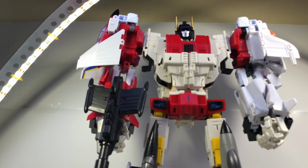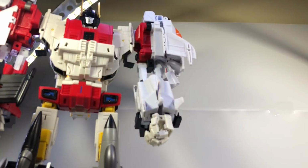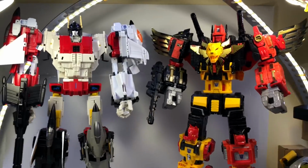I'm leaving this sitting up because I'm going to see if I can do this here. I can slide him over. I'm going to have to pull back out for this shot. But to get an idea of how big he is, he makes a really nice opponent for the Power of the Prime's Predaking. There you go.